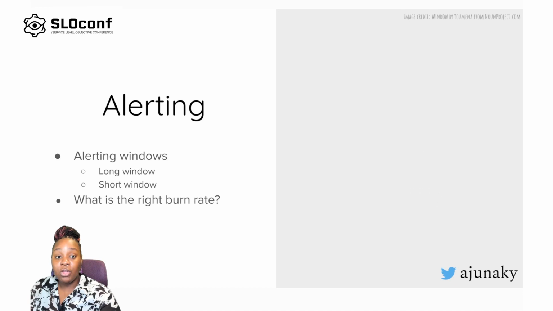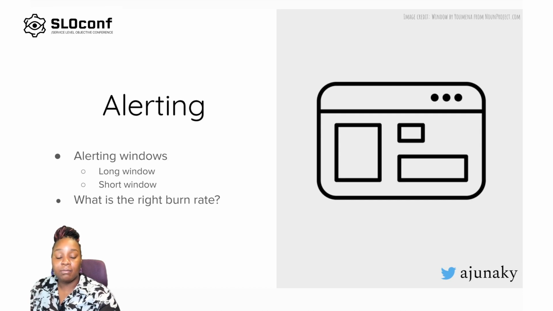Now, when you are alerting, you need to have alerting windows. Your alerting policies need a time period for your SLO and also the time period to look back where we'll calculate your error rate. In my early examples, we actually used the entire SLO time window to calculate our burn rate. But this isn't quite helpful because we want to know recent changes, because if we're averaging over a long period of time, it'll take us a long time to find out that all of a sudden the rate in our graph, or the gradient, the slope, is suddenly a lot sharper than it used to be.